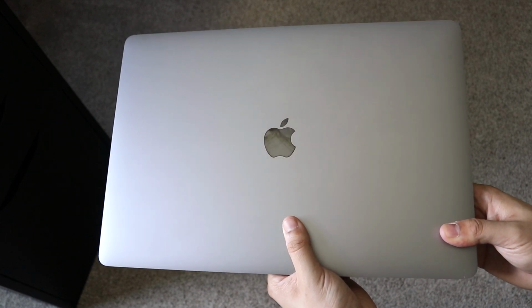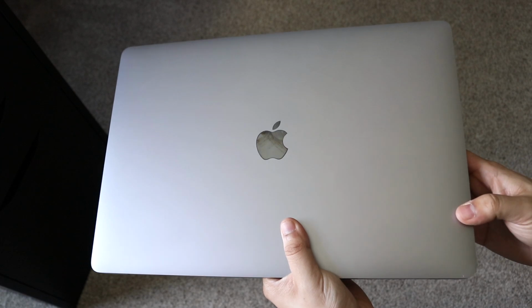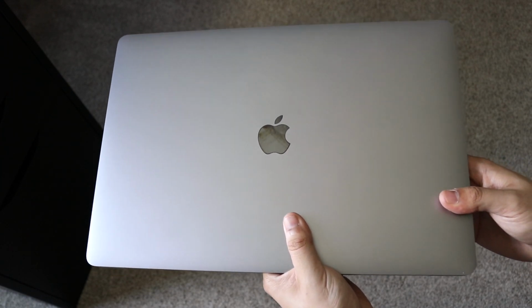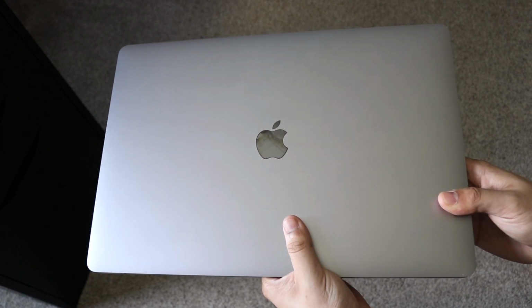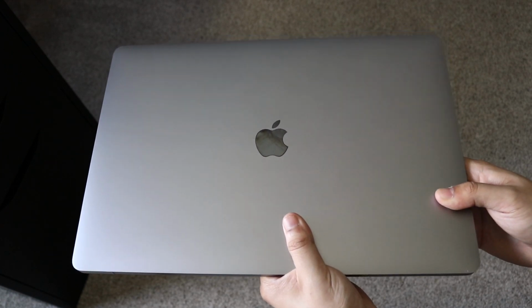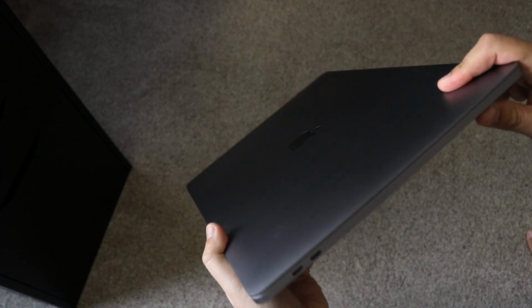The first one being the bigger display. The 16-inch just looks so good to me, and after looking at it now, it's a beautiful panel. A lot of people have said that it didn't really improve over the touch bar 15-inch or whatever, or that it doesn't look better, but I was coming from a 15-inch from 2015, the pre-touch bar model, and the screen on here looks really good. I'm being honest, that's probably one of the best things about it.